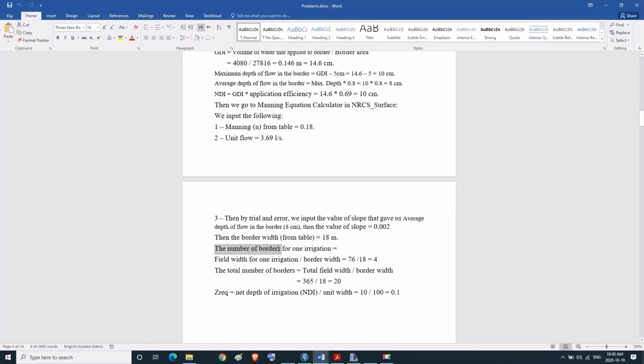The number of borders for one irrigation equal field width for one irrigation over border width, which equal 76 over 18, which equal 4. The total number of borders equal total field width over border width, which equal 365 over 18, which equal 20.